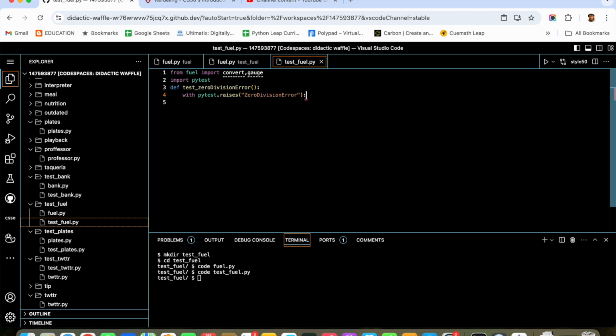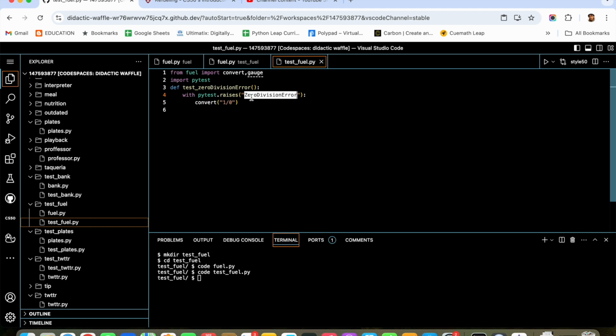So if it is a zero division error, then what is the actual input it will be? Convert will be having an input of 1 by 0. I hope this particular line is easy to understand. I am using pytest and I am saying this pytest will raise an exception of zero division error.